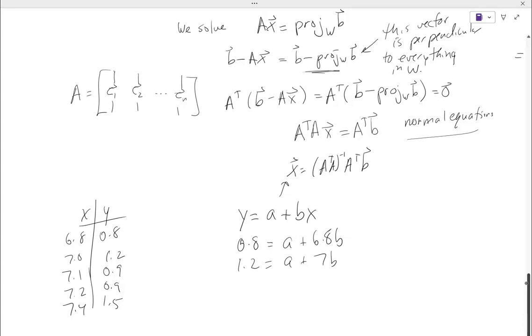Writing this with matrices, your matrix A then would be the coefficients of the A's in your first column, and the coefficients of B's in the second column. Well, notice that when we've got a constant term on there, the coefficient on the A every single time is 1, isn't it? I just didn't write out the other three equations, but you get them the same way. But notice that every single equation is just going to have an A plus something, right? There's nothing multiplied by the A. What would be your coefficients on your B?